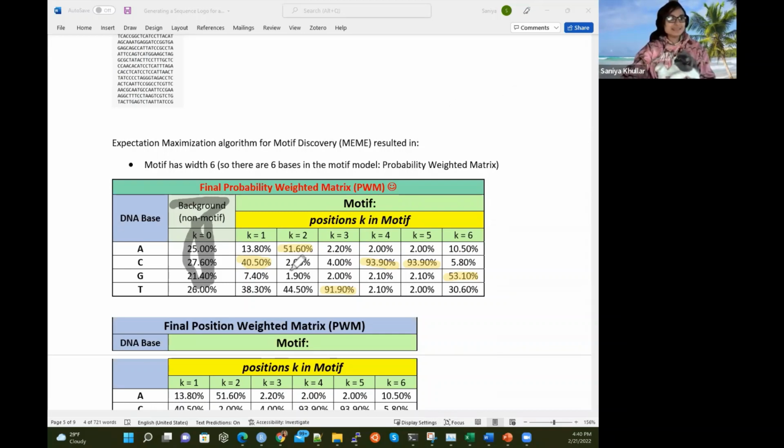So basically, what you're seeing here are the majority probabilities. Since we were looking at a motif of width 6, there are 6 positions in this matrix, corresponding to each and every given position in the motif, based on the width that we specify. It's going up to width equals 6. I just chop off this first background column, and thus the matrix that we're looking at.